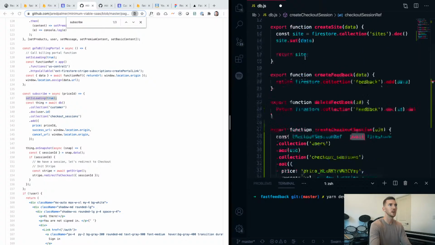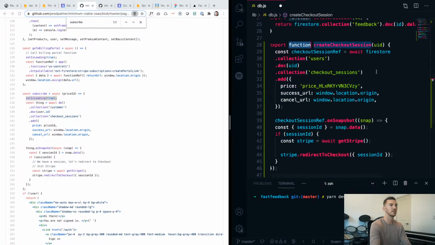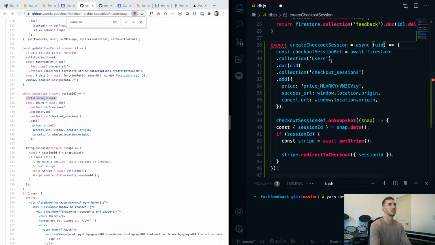I also don't know why inside of here I'm doing functions instead of arrow functions. Not that it super matters, but yeah, I don't know that super matters. Okay. Where am I failing here?